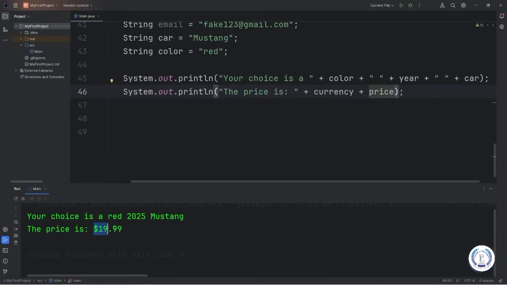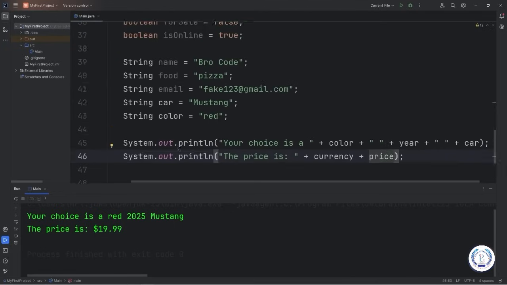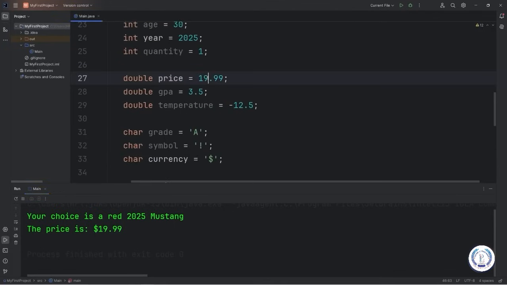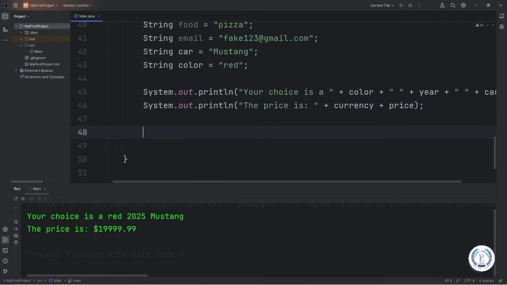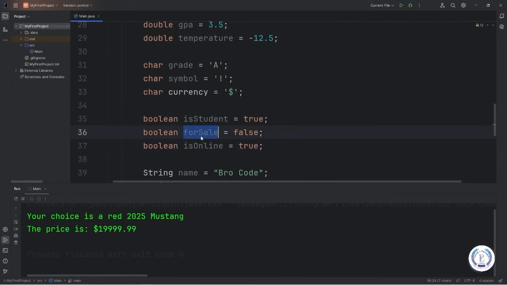The price is $19.99. For a car, let's up that. That's way too cheap. That's too good to be true. Let's say $19,999.99. That's more realistic.